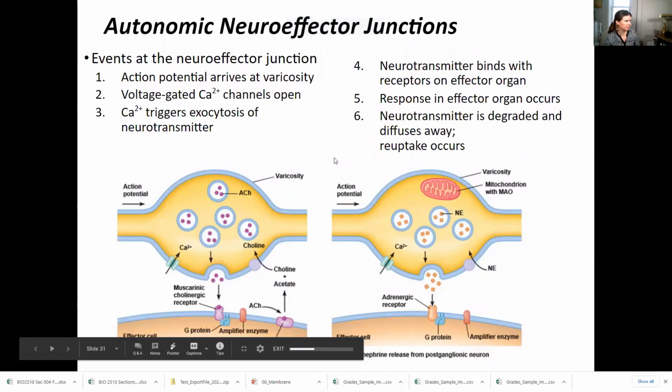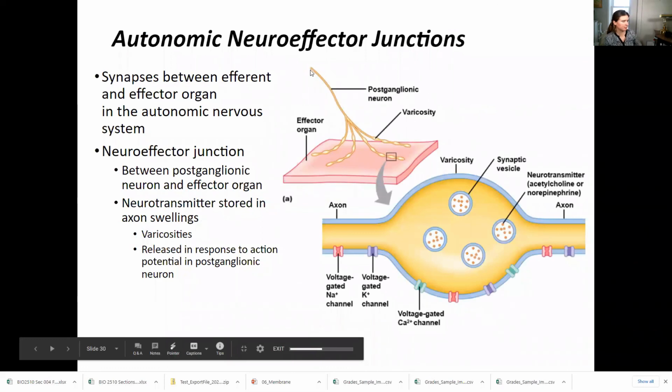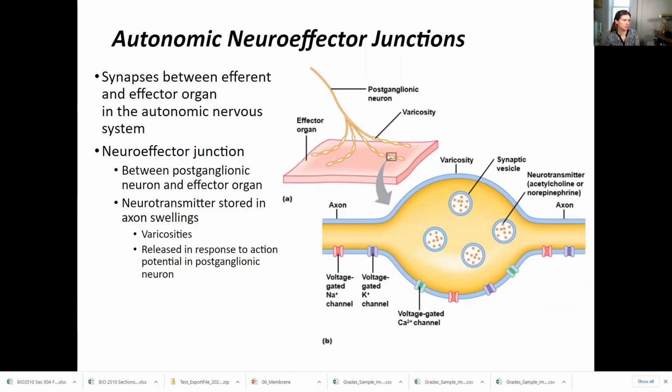One thing, I'd like to take a look at the varicosity. When we're talking about neuroeffector junction, we're talking about autonomic. So this effector organ might be a gland, it might be skeletal muscle, any of these things. One difference is in where these neurotransmitters are getting released. In the neuroeffector junction, we see these structures called varicosities. We see several swellings down the end of essentially these axon terminals, which is weird. We haven't seen that before. We don't see that in any of our other examples.